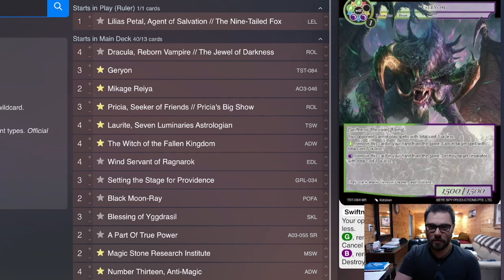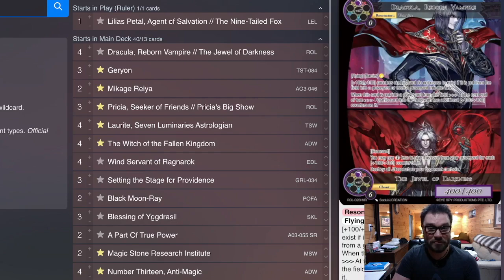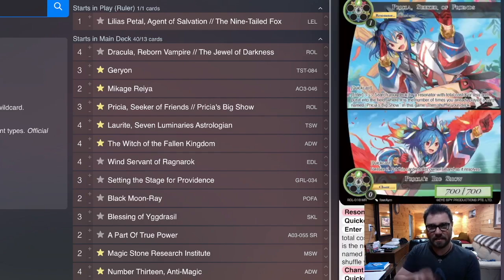Big, big set. We already talked about Kinkage Rhea a little bit, but because she does have that passive effect that gives vampires drain, she works really well with Dracula, especially if Dracula gets really, really big. You're going to be swinging for a lot of additional drain, which is really great. So this is where my deck differs from Charlie's a little bit.